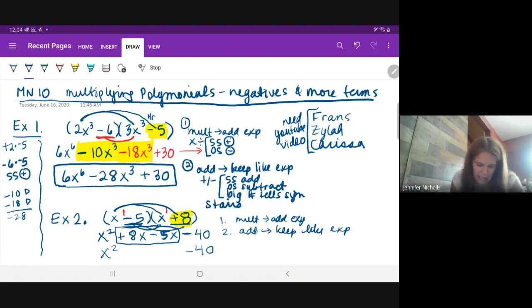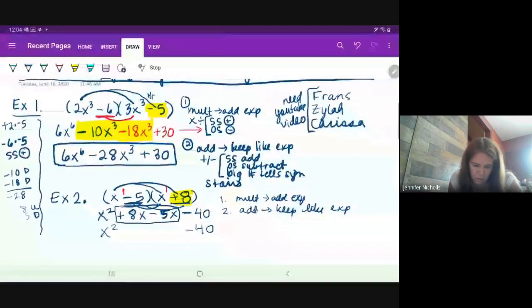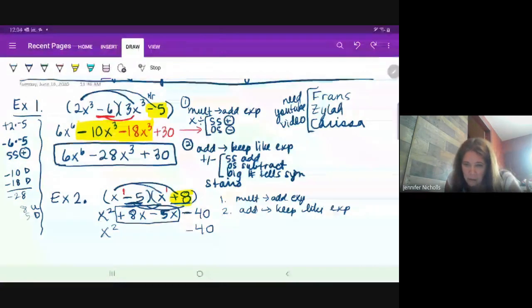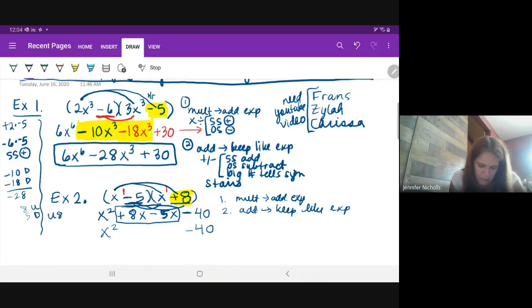So the 8, let's put it over to the left, in the margin. 8 and 5, you went up 8 and down 5. So what do you think? It's confusing, right? Okay, I'm going to write this over to the left. Let me change colors because I was on eraser. So I'm going up 8 stairs.